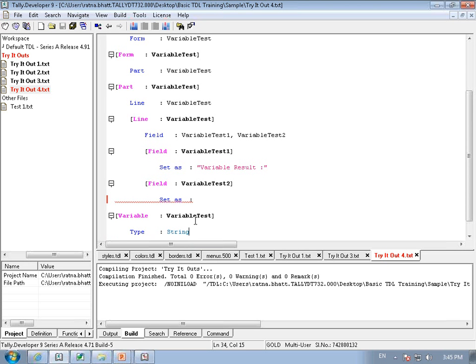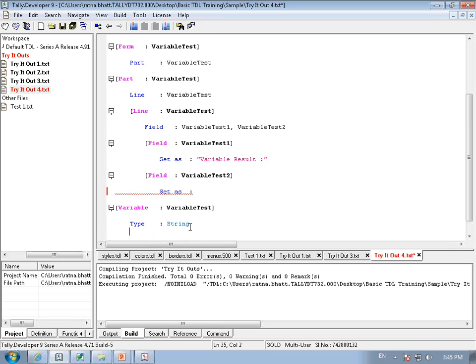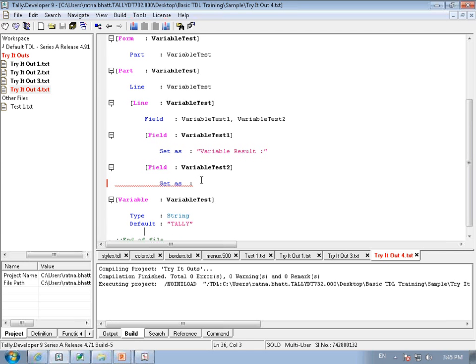Obviously, currently the variable has no value, so I provide a default value to this variable, which says TD says 10. Fine. And I want this variable value to be shown here.